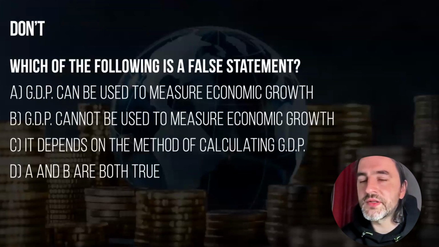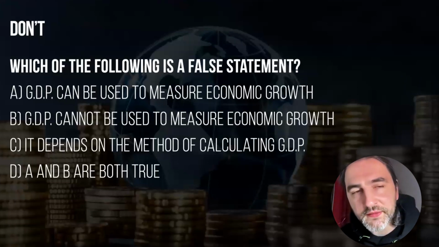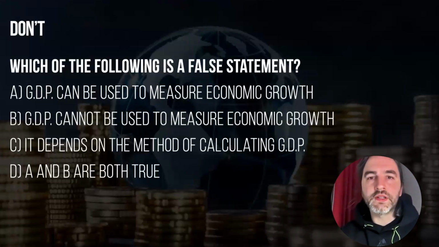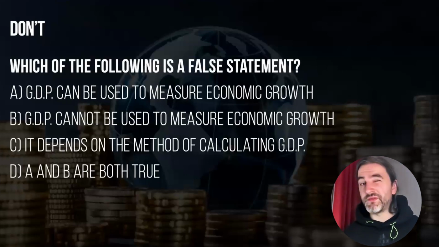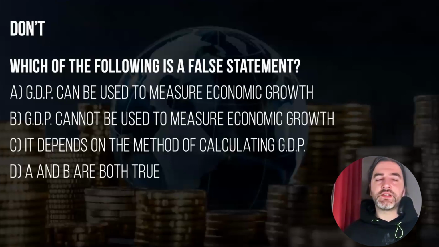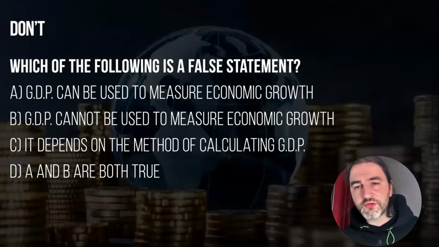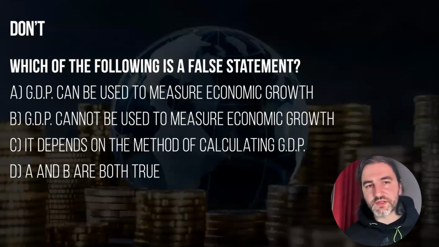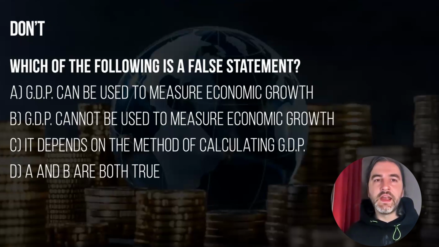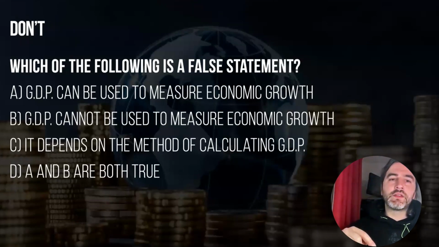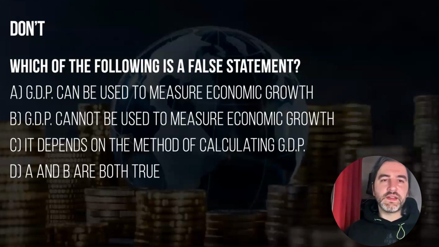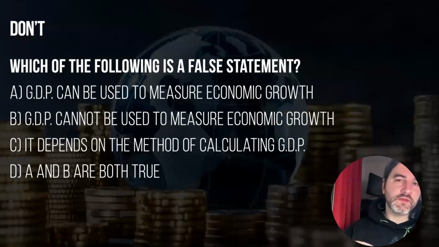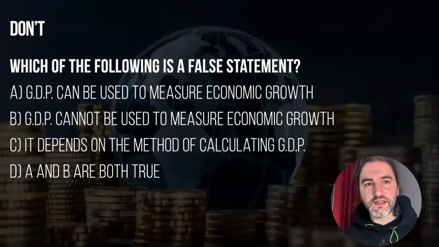here is just an example which I think encompasses a lot of things that we've talked about today. Which of the following is a false statement? Well, first of all, asking which statement is false is a trickery of sorts in itself. And then GDP, gross domestic product, can be used to measure economic growth, or cannot be used to measure economic growth. Again, 2 identical options, and we've just changed can to cannot. And then it cannot be used to measure economic growth, which is true, but it's a negative. So should I mark it because it's a false statement? You can easily get confused.